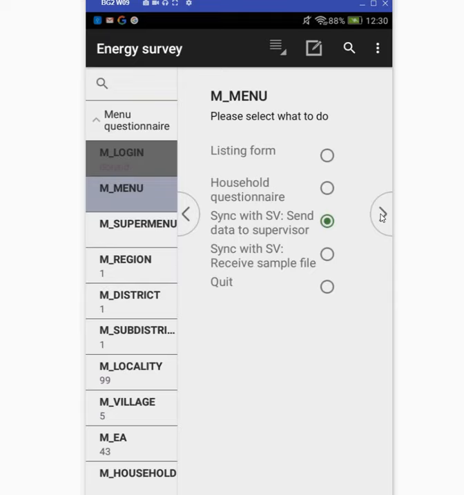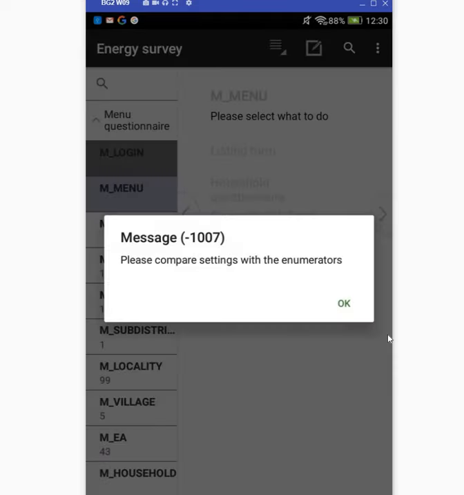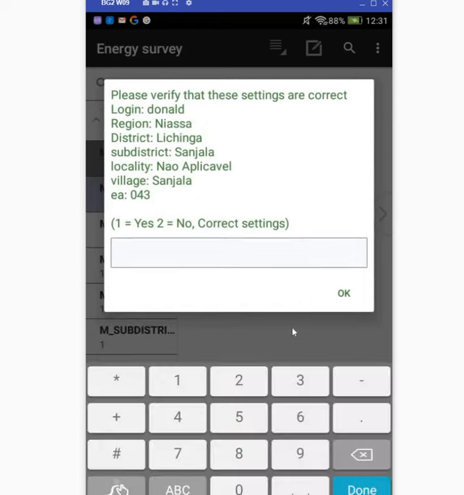It will also ask you to compare the settings with the enumerators. Basically, this is just to ensure that your regional settings are correct.